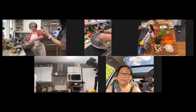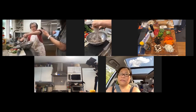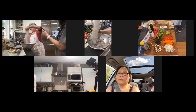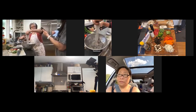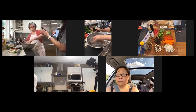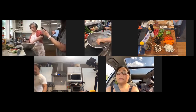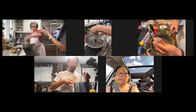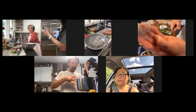So she's just grabbing it like this and rough cutting handfuls of it at a time. It's not a science on this part. We're just trying to make bite-sized pieces if we can. So get some long bits here. That's it. So yeah, check out the texture of these noodles. They kind of look translucent, transparent.